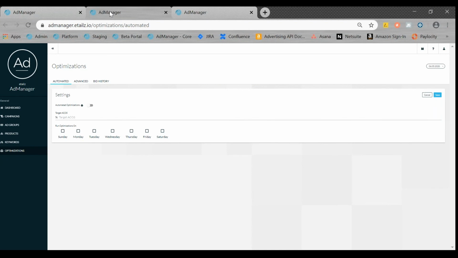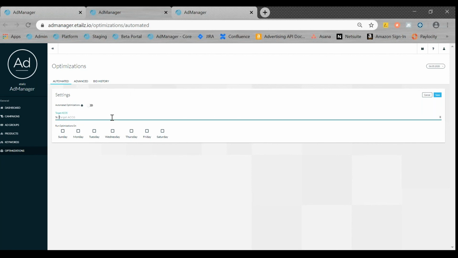Wonderful. So we've actually just compressed our entire rule set that we've been validating for over 4 years, it's 14 different rules, I believe, both value and rule-based, into just a very simple, user-friendly interface. So in Ad Manager, you have the ability to set the target ACoS. If you have uploaded your product margin, which you can do within our products table, these optimizations will be optimizing your keywords based off that margin.